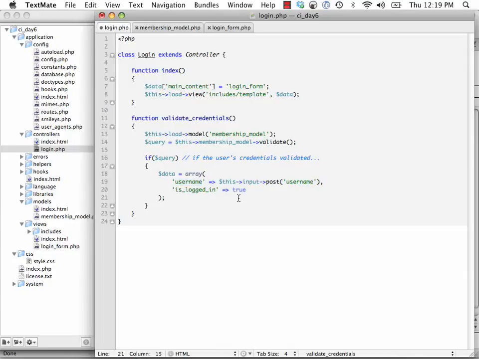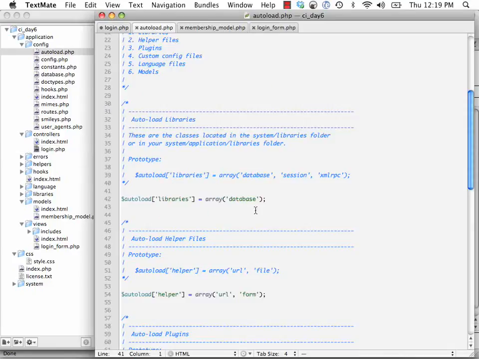So now we will do this session. And in order to work with the session class, we need to either load it or auto-load it. And I'm going to do that here. After database, session. And now we have access to that session library.